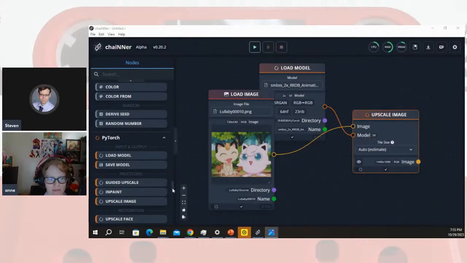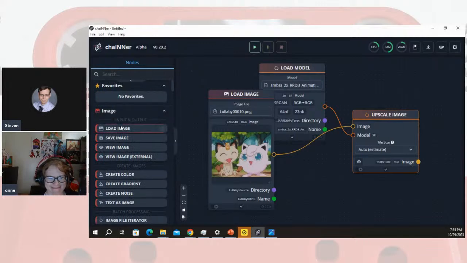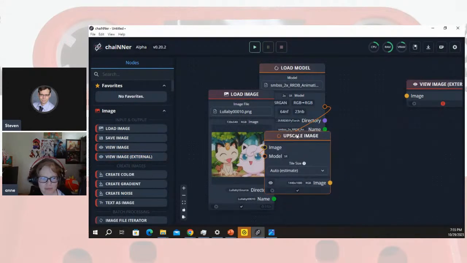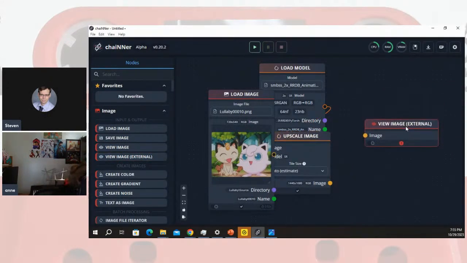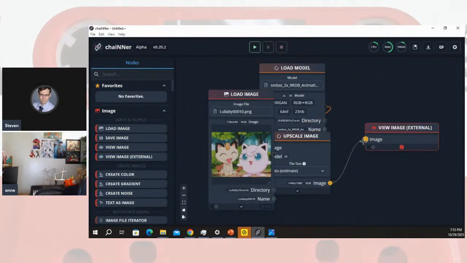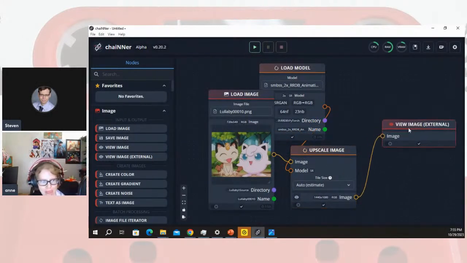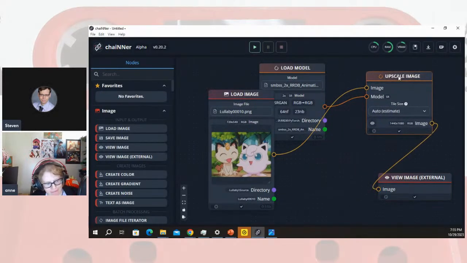This season is probably never going to get the full remaster treatment that the first 50 or so episodes got. But using this upscaling, and there are some specific models people have created for upscaling the film era of the Pokemon anime, so the first 4.5 seasons or so. But you can see I have a little chain here. I have an image, a model, an upscale, and then we're going to pop this out. If I click play here, it should only take a couple seconds for this image.